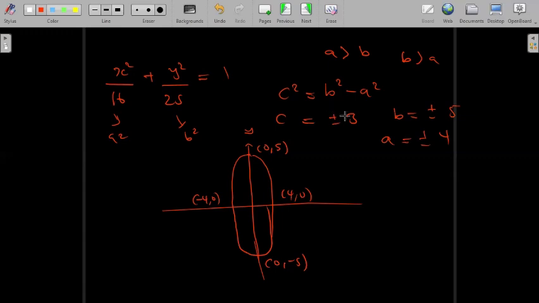Now your c in this case, because the bigger number was under y, means you're going to be adding to the (0, 0) in the y. So it will be plus minus, just the way we did with b here. So your points are going to be here, where you have your 2 foci. F1, this part here in yellow, is (0, -3), and the other one is (0, 3), and this will be your F2.